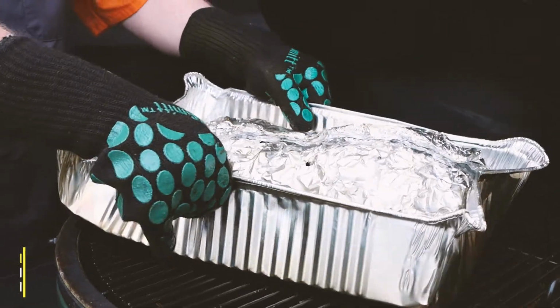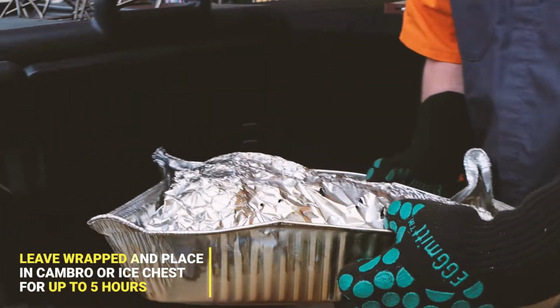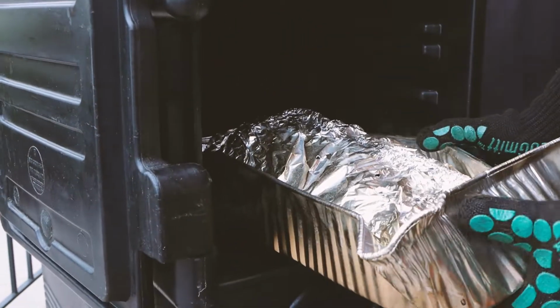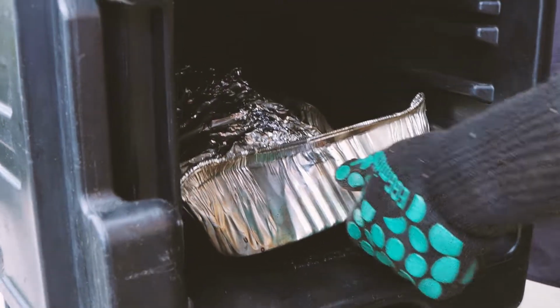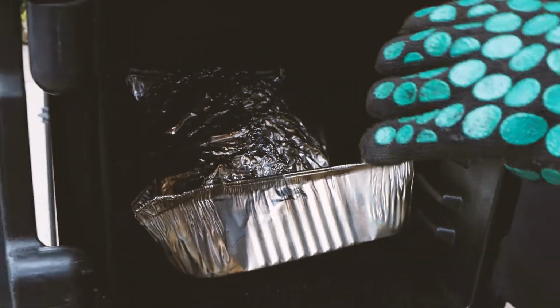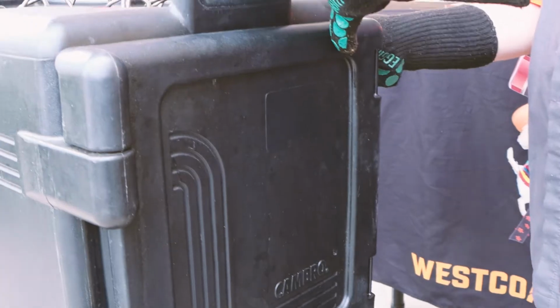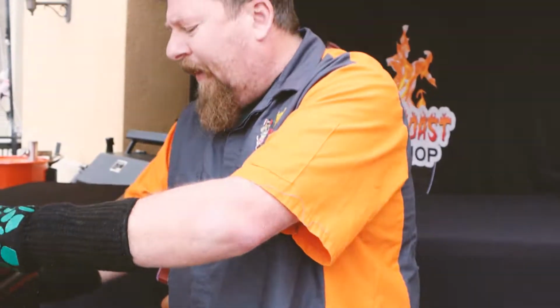We're gonna take it off the pit and throw it into our Cambros. If you don't have any Cambros at home, you can use an ice chest. Don't put ice in there. Just let it go in the ice chest, close it. And I always like to let my briskets rest for a minimum of an hour, and you can go up to 5 hours.